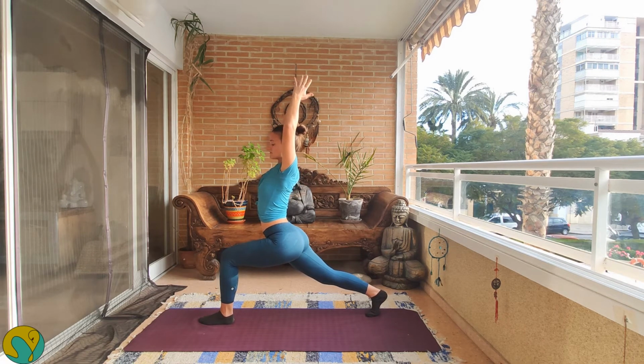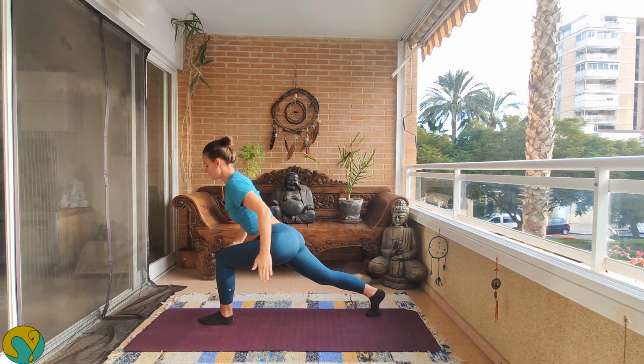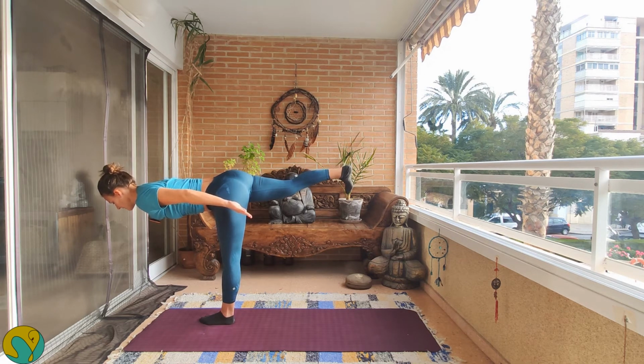Remember now again, transition to Warrior C. Bring all the weight now to the left thigh. I guess it's now a bit more easy as you know already how the flow goes. So torso comes to the front, move all the weight onto the left, and then bring your right leg up. Find yourself in a stable Warrior C. Ground down, find the roots, find the gaze. Hips upward. Just a few breaths more, find the stability. Beautiful.